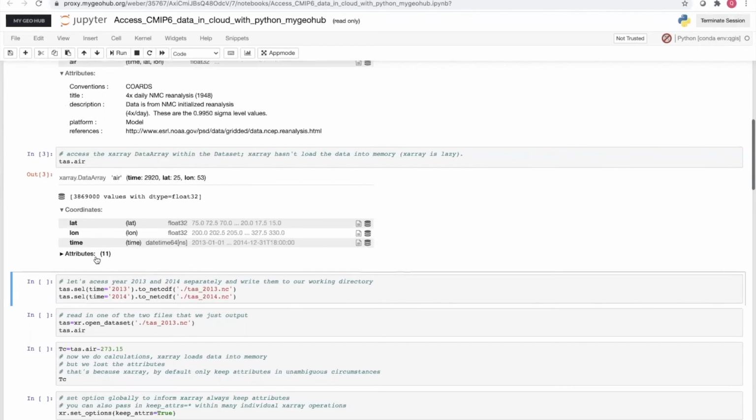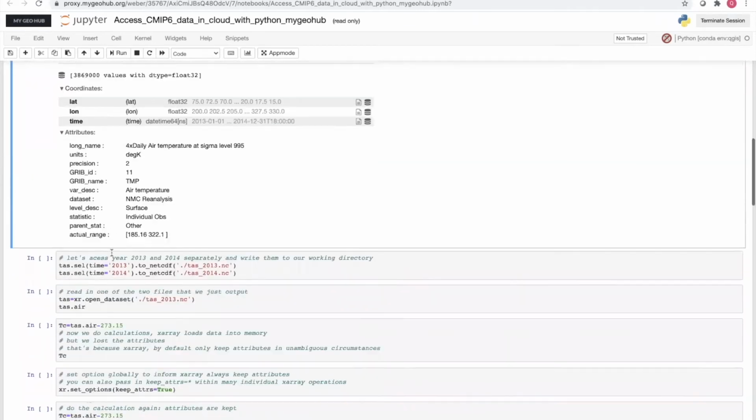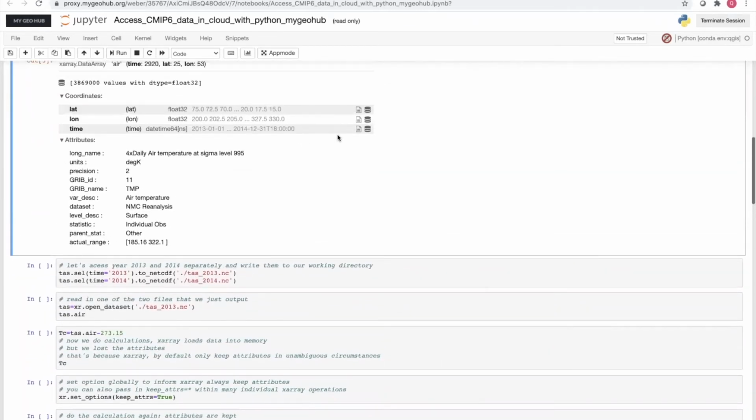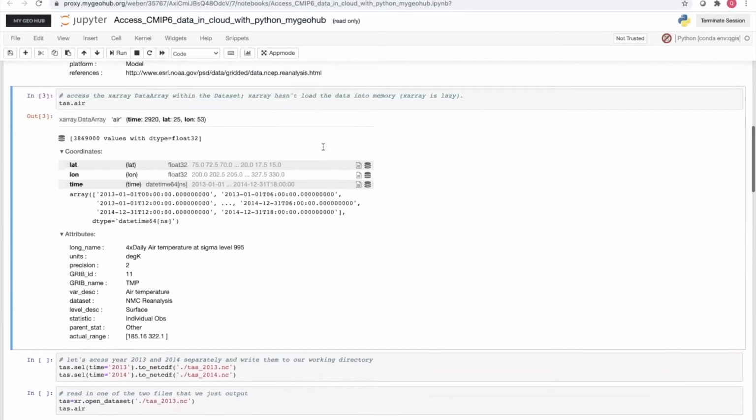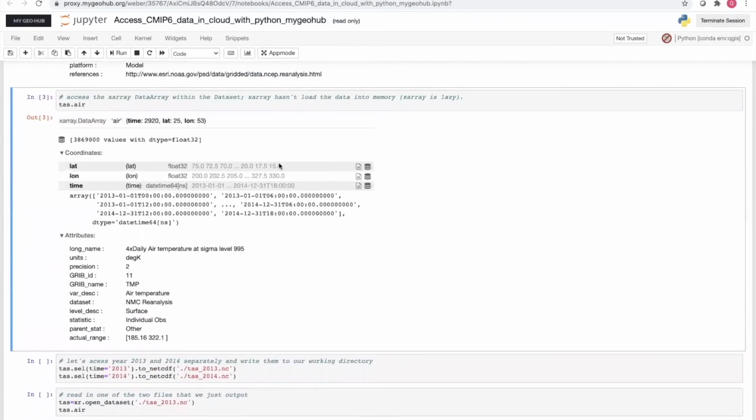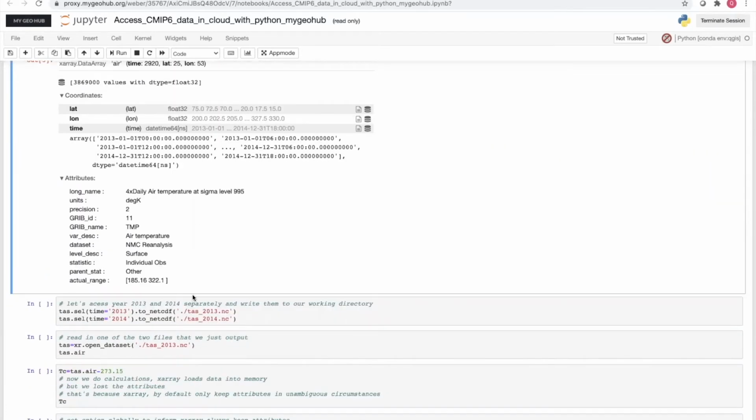There are some attributes over here as well. And also we notice that this is a dataset for temperature for 2 years, 2013 and 2014. Now let's access each year separately and write them to our working directory.